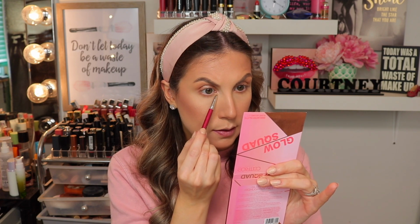It's really pretty. It just has a little bit of that glitter to it, so I feel like it's better as an eyeshadow. Also, I feel like this would be better as a body illuminator, like on the collarbones and stuff, rather than my face. The coloring's a bit light for me, I find. I'm also just going to add a little bit in the corner of my eyes as well.